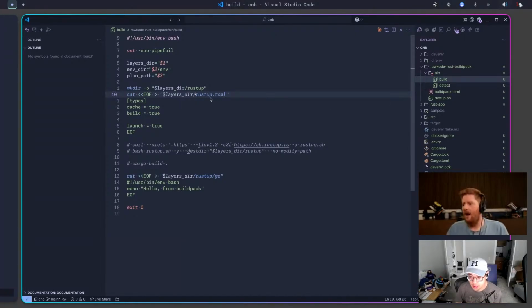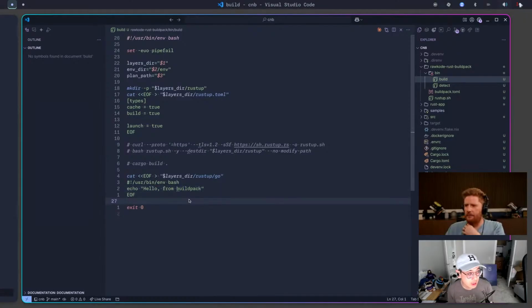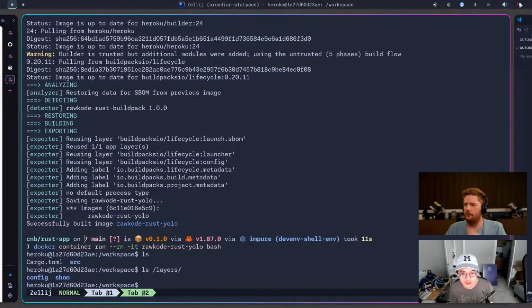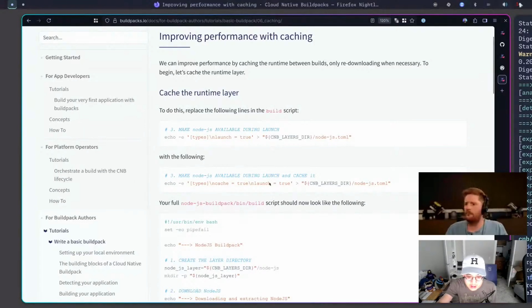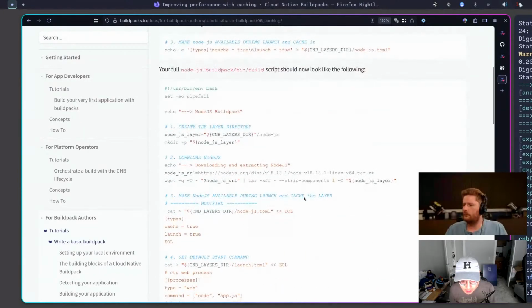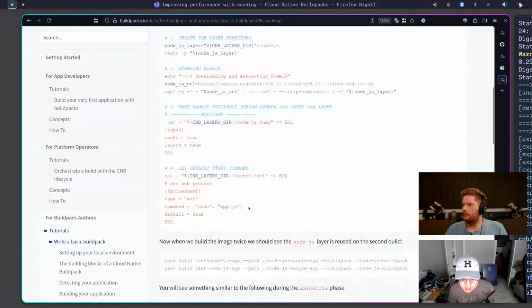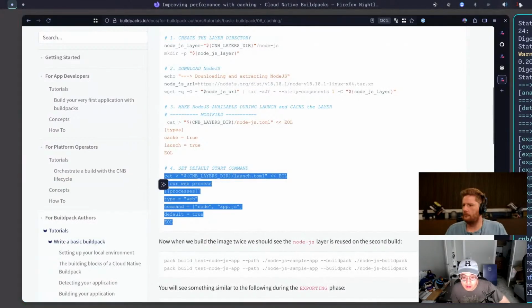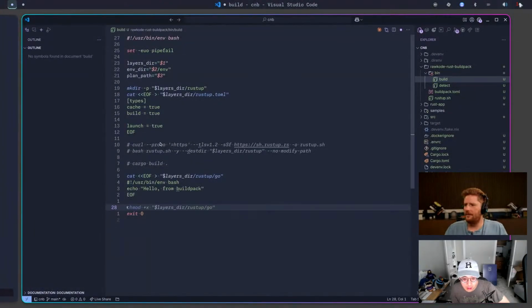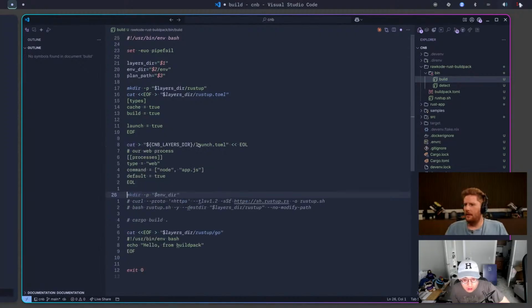Right. Okay, so this is a layer manifest, and this is the layer itself. Yes, exactly. All right, so how do I tell it that if I run my image, it should run this Go binary? If you go back to that link I sent you, it is documented in the text below. It talks about setting a default start command, number 4. In the layers directory, you want launch.toml, and essentially what it does is you specify the type. So you can have multiple process types, similar to Heroku.